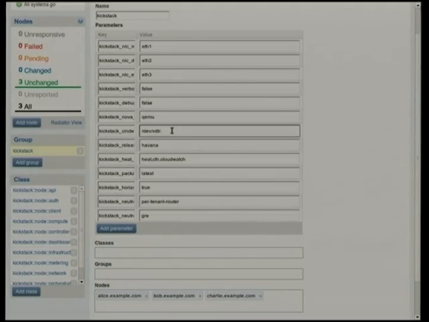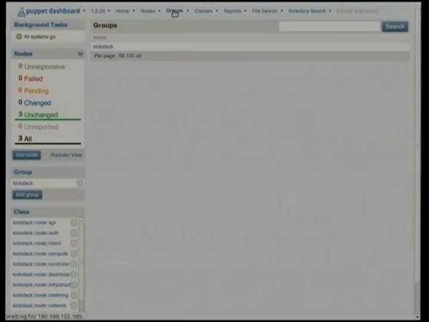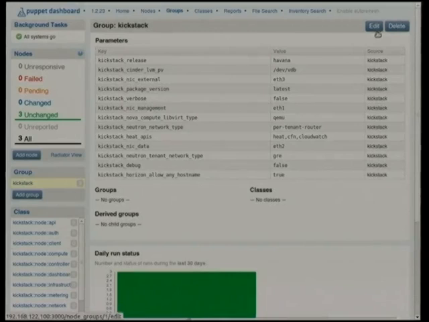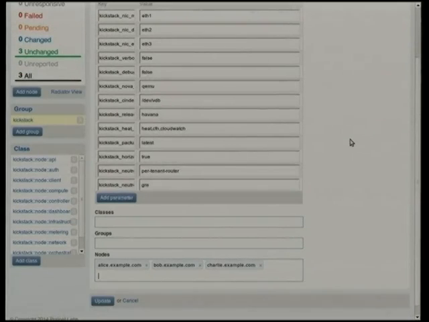Sorry, Florian, how did you add the hosts to the group? How did I add the hosts to the group? I open the Kickstack group, and I say edit, and at the bottom there is a nodes list where I can add them. The Puppet dashboard does autocomplete, and it will only autocomplete for hosts that have in fact checked in with Puppet prior. And while you're doing that, you can also in one fell swoop change this parameter from dev VDB to dev SDB so we can make sure that this actually works on your VirtualBox.